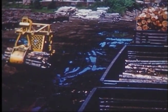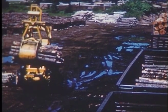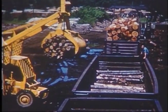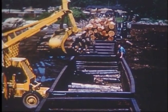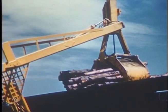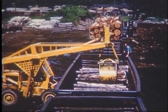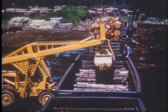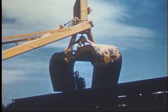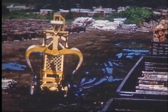When it is necessary to load gondola cars or high-bodied trucks, the swiveling clam is an excellent tool. The clam can tilt forward or back with control and turn in either direction to properly place a load. The tilting is done with a hydraulic cylinder, while a hydraulic motor swivels the clam. There are no cables to become fouled, and the operator can carefully position his load before releasing the clam. Here again, this loading operation eliminates the use of men in the car.